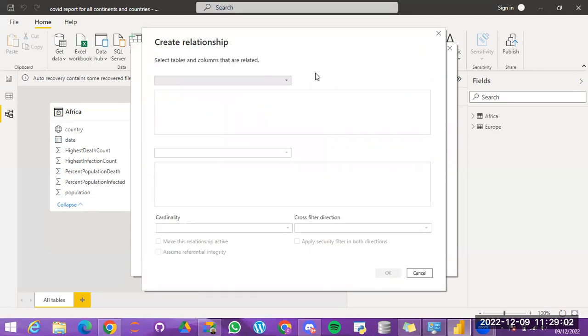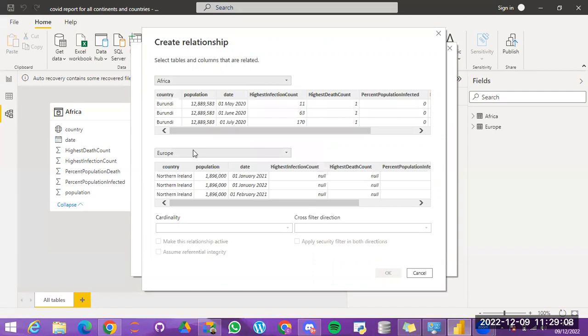The first thing you click on is Africa. Then you go to the other one. It's automatically going to show Europe. But if you are having multiple tables, you have to select the other table which you want to create a relationship with. The reason mine automatically selected Europe is that we just have two tables, so it assumes you want to create a relationship with the second table.